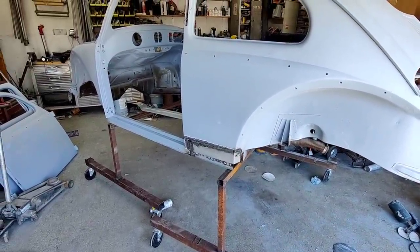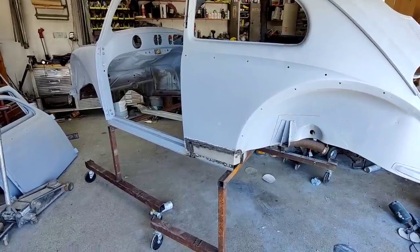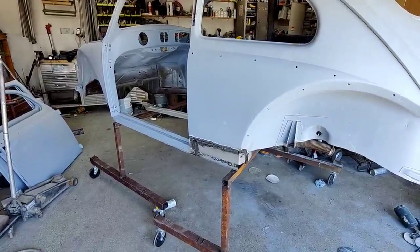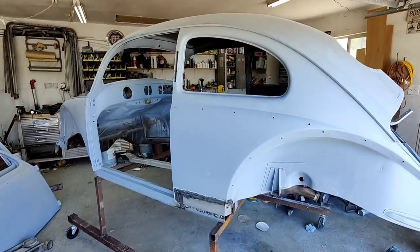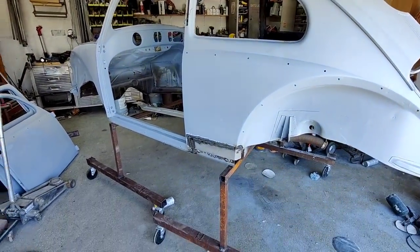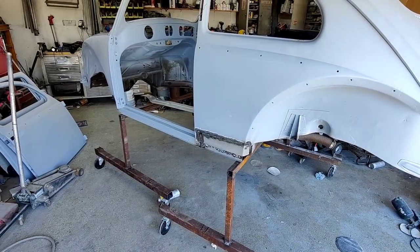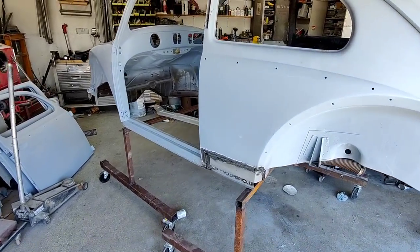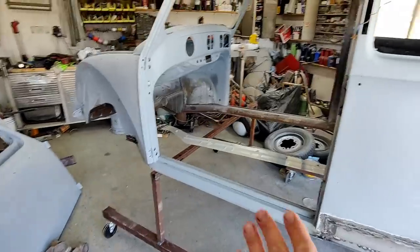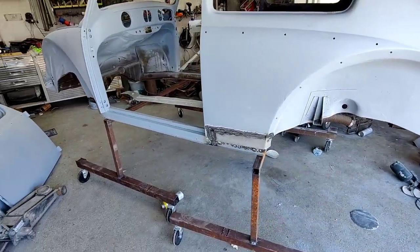So let's get in here and see if we can lift this thing up inside the garage. Maybe I'll be lucky enough. I didn't mean to hit the garage door there, huh? But if I can lift it up and then put it on the stand up in here, then I don't have to work in the heat. And I think I got enough room to do it other than getting the garage door open. I think I can go forward a little bit more and I can pull the cherry picker out and just work right here. So let's do it.